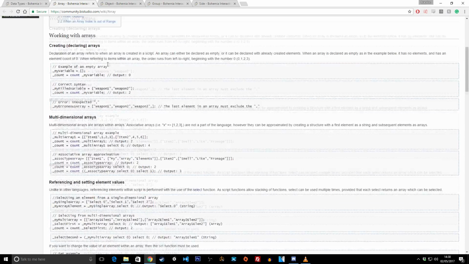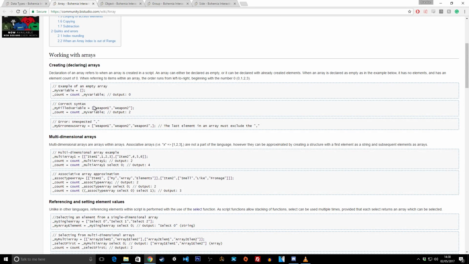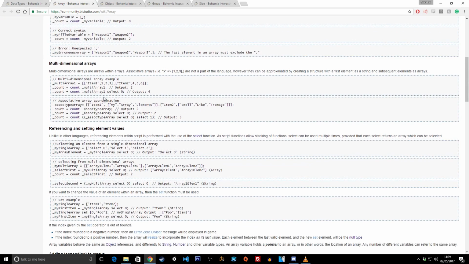Multidimensional arrays. These are single dimension arrays when you just create a single array with your values in it. A multidimensional array is arrays within an array. So, multi-array 1 equals, here we have our array, and then inside this array we have 2 arrays. There's one, there's another, and we have a string and 3 numbers in each one.